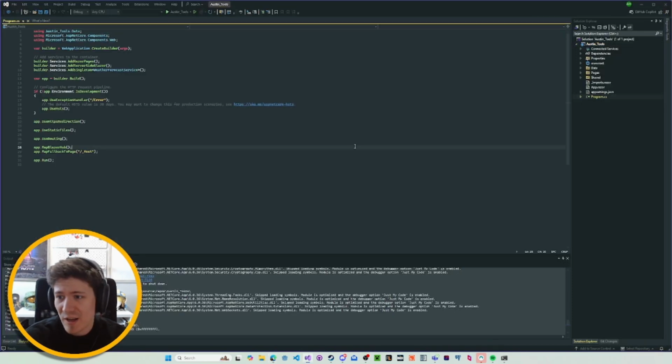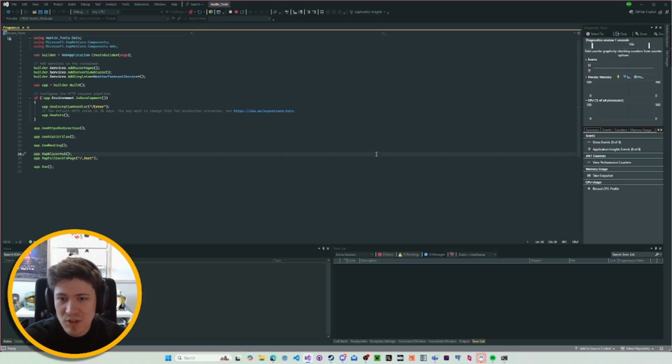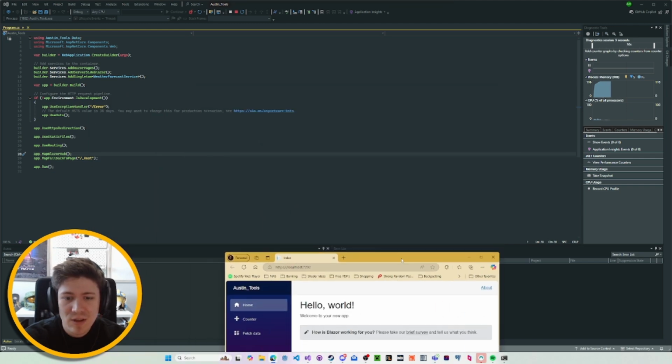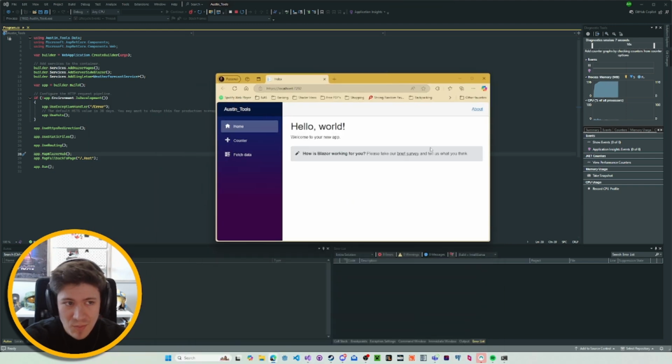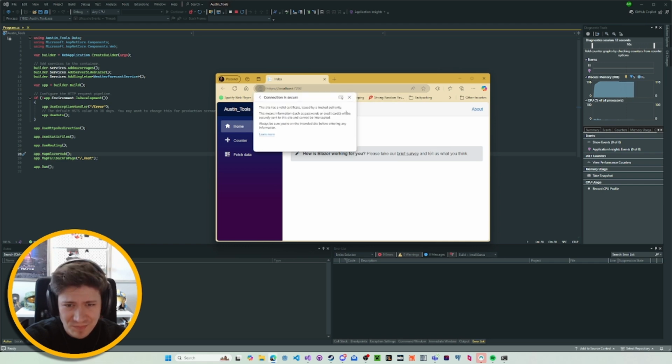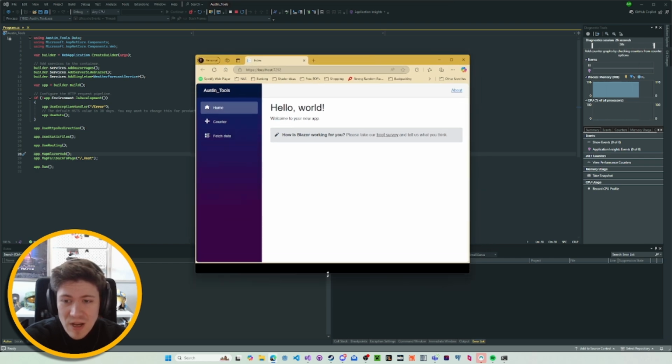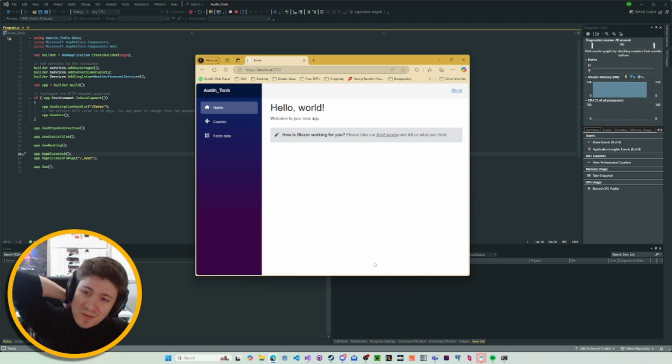And anyway, so I ran this, and normally we should see this basic hello world web app. But I was getting certificate errors, and I was trying to figure out why. My localhost cert was indeed installed, and it was still erroring out. And it just goes to show, sometimes the best thing you can do is just restart.